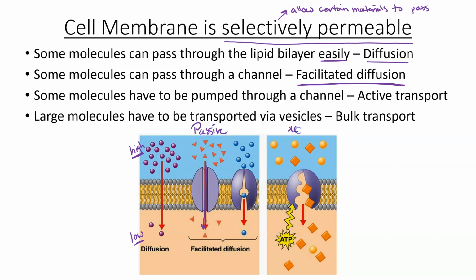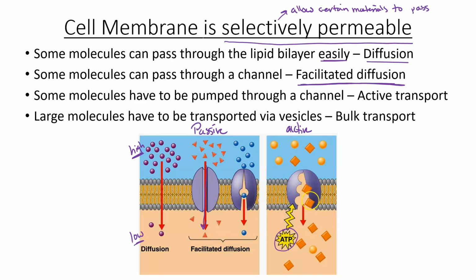This one would be the active transport mechanism. And so you can see that ATP is required. This would be energy. We've talked about ATP before. Adenosine triphosphate is the form of energy that cells utilize for a variety of cellular processes. This energy would be employed in order to actively pump solutes against their concentration gradient.